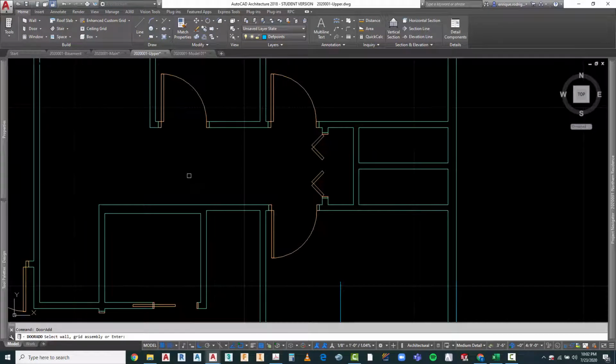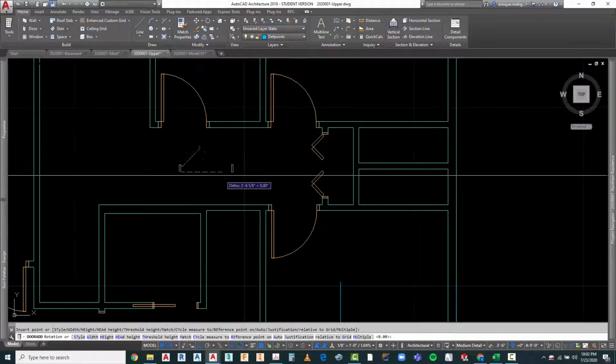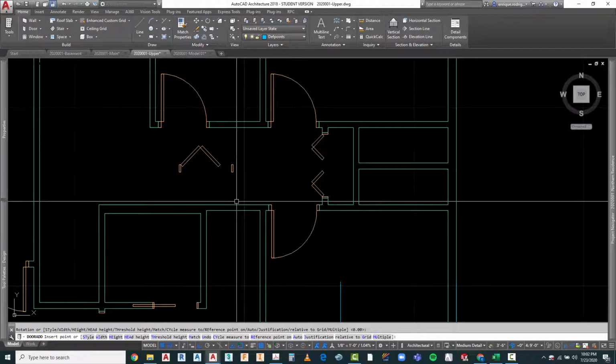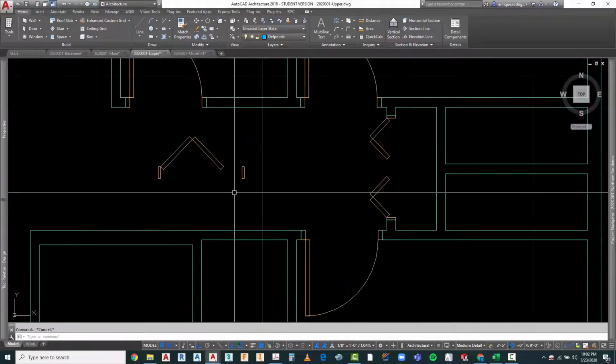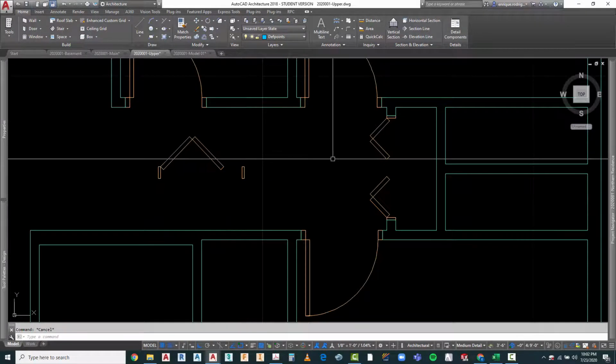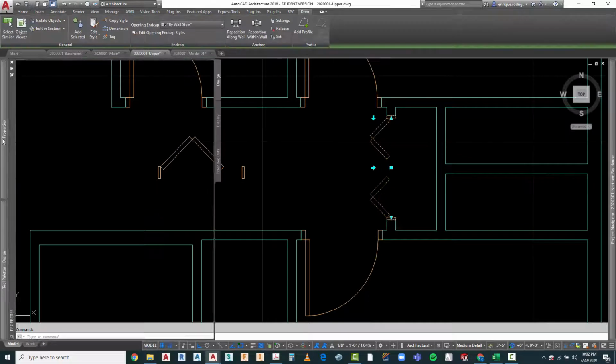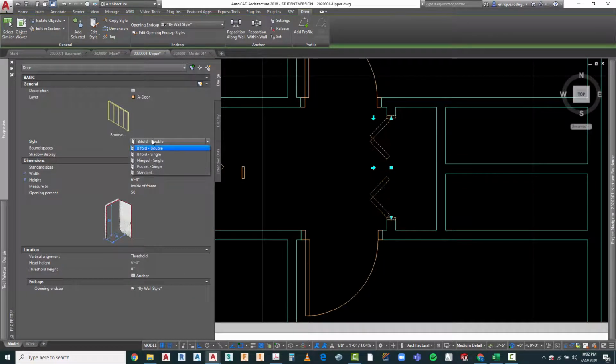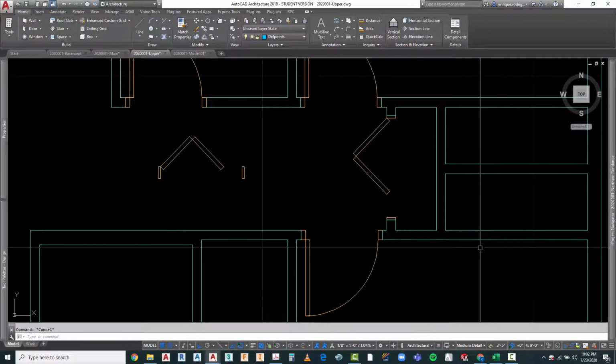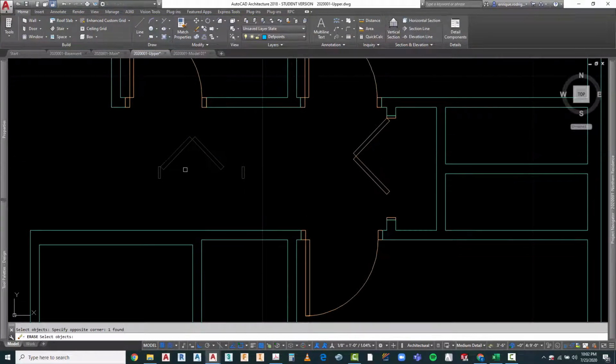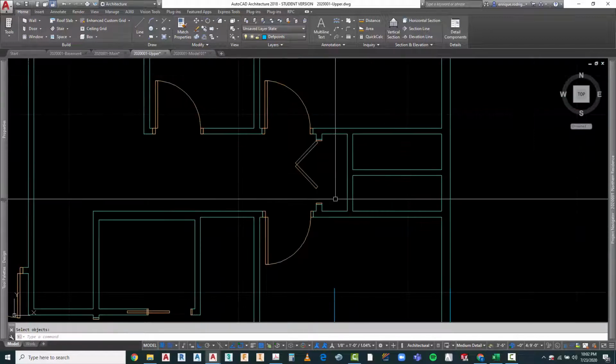Bifold single, hit enter, place it, rotate that way, and now I've got one in there. So now I can easily change this one. Let's go to properties and choose bifold single. I think that looks a lot better. I can delete this. And there we go.